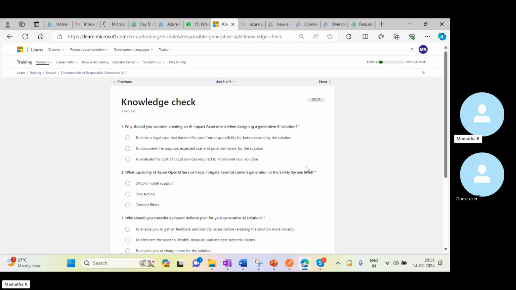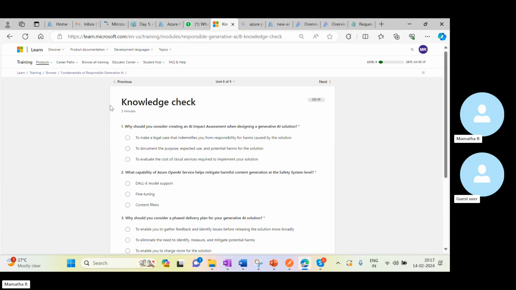Like the question will usually come in the form of, when you are developing a specific AI model, how exactly are you going to build it, and what are the safety criteria that you will be mentioning. I think from the questions that I shared, there is not much related to this responsible generative AI, right? Yes, I haven't got many questions on this part. Even I haven't checked from the assessment as well. One is related to the AI models, like the different versions that we have, getting the latest version. Apart from that, I didn't see anything.